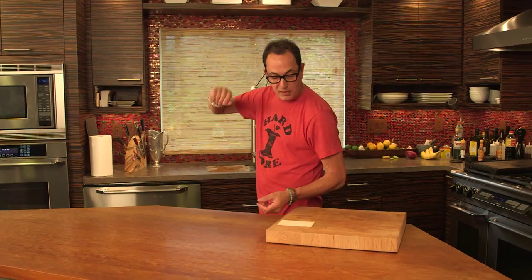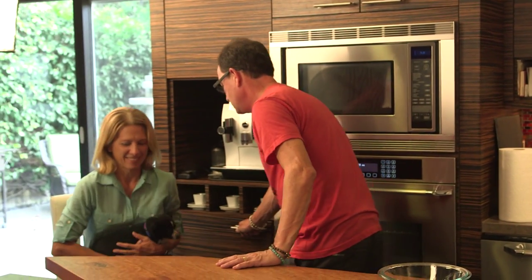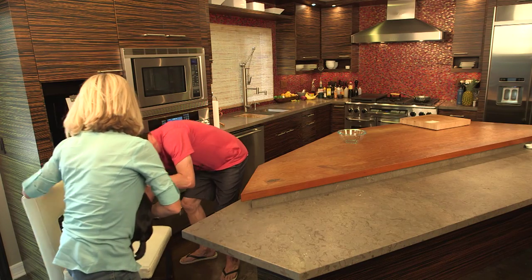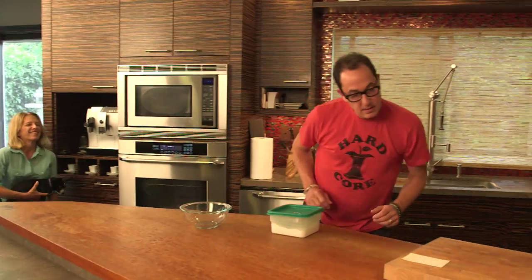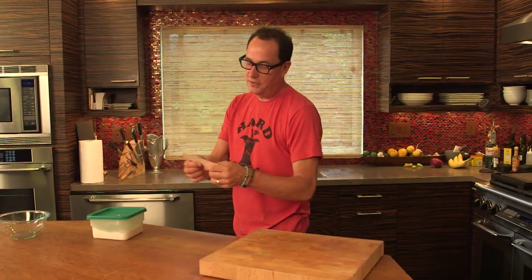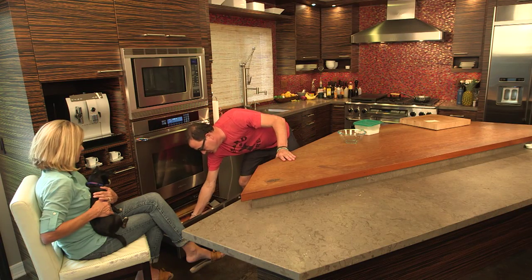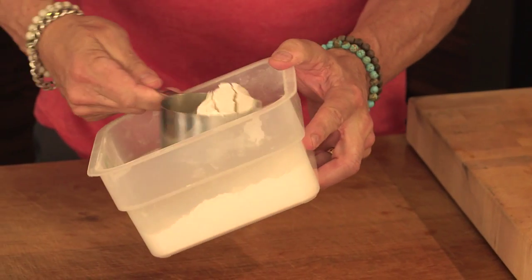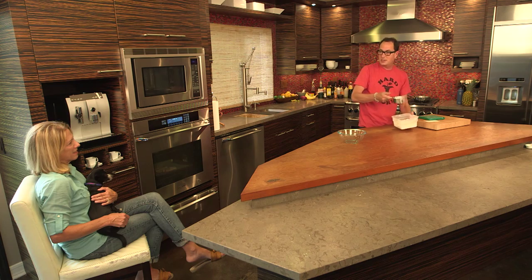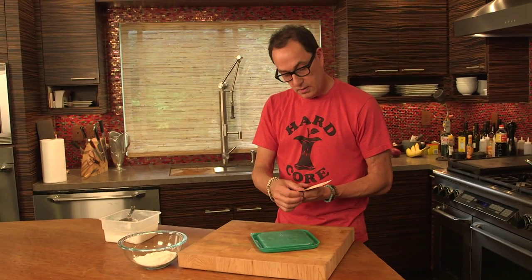In a small bowl, combine. You need flour, right? Flour, 3/4 cup of flour. I do have one measuring cup, this guy that I like to use. And I can figure out what 3/4 of this is without markings. Now, should it be sifted, sister-in-law, or not? We're not sifting.